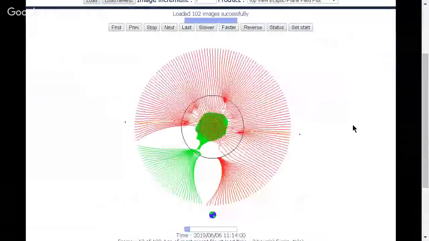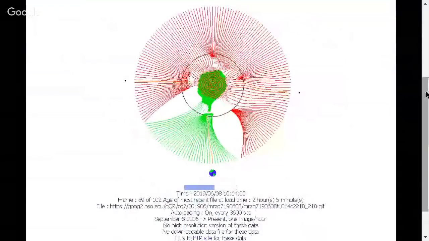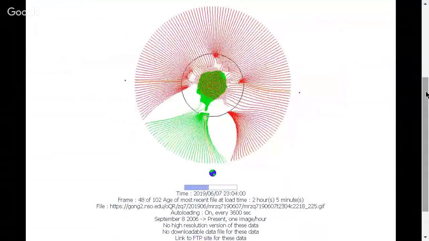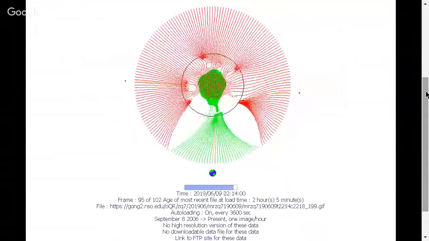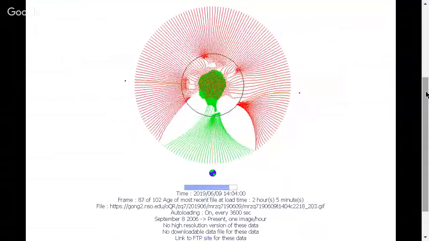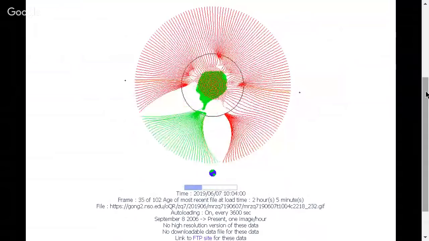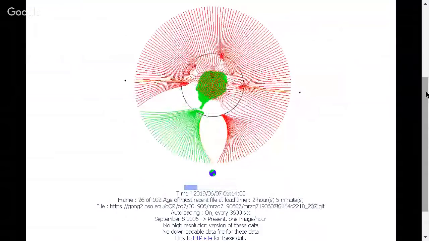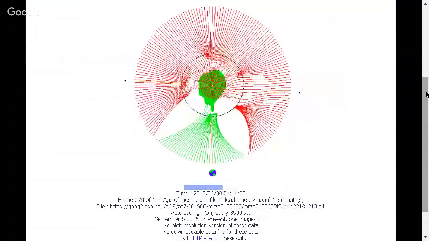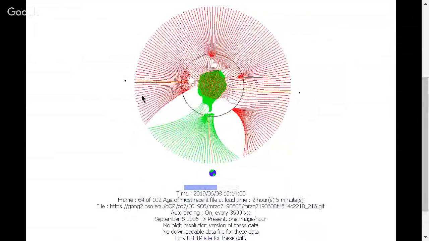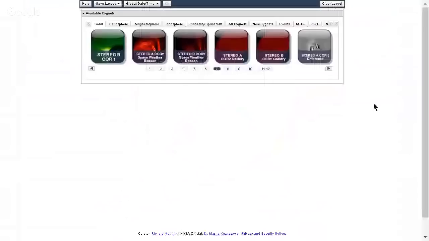Let's look at the GONG 2 for the magnetic environment of the heliosphere here. We are still in a North Pole dominated region, shown in green. This data is 2 hours and 5 minutes old, and I'm expecting to see some magnetometer spikes on the GOES magnetometer today. As those plages set, they're going to stop affecting the environment. We're going to be back into a South Pole dominated region soon. So if you're interested in that, watch the magnetometer throughout the day.